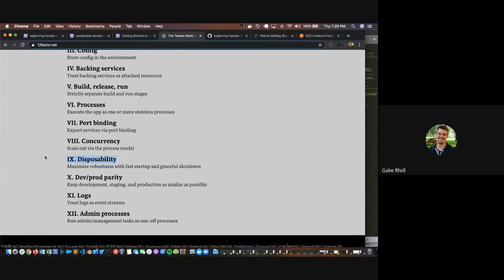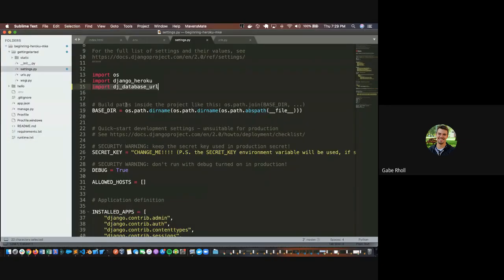Well, if you think about things with a disposable mindset, it forces you into a way of building that is honestly much better, because you're going to be able to really quickly tear things down and build them back up. And so instead of having a server where I already had installed this library on here, it rebuilds it each time it builds the server. It actually gives you a whole new environment and oftentimes a different IP address.